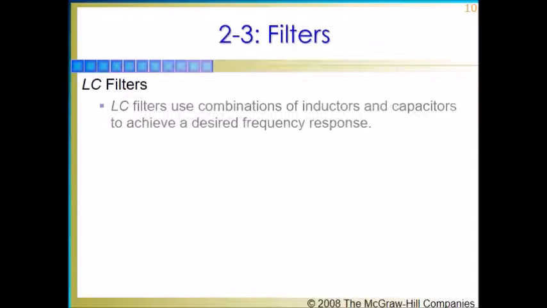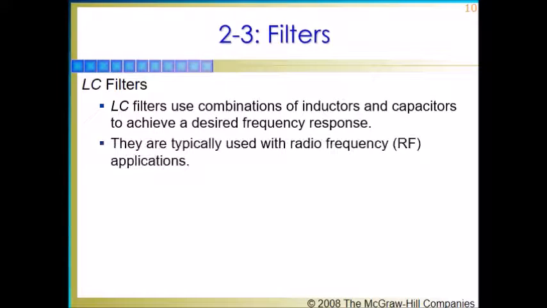LC circuits or filters are used either for generating signals at a particular frequency or picking out a signal at a particular frequency from a more complex signal. LC filters use combinations of inductors and capacitors to achieve a desired frequency response. They are typically used with radio frequency (RF) applications. LC filter terminologies.